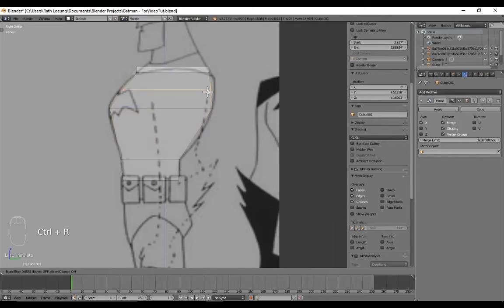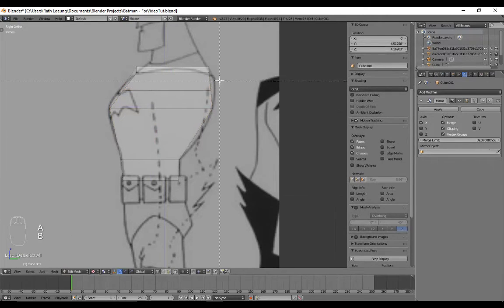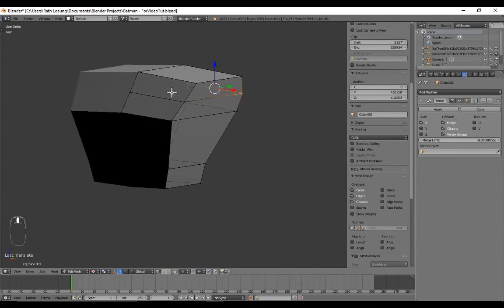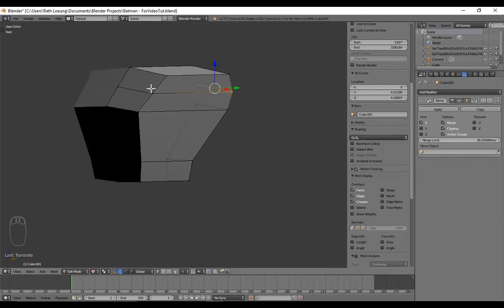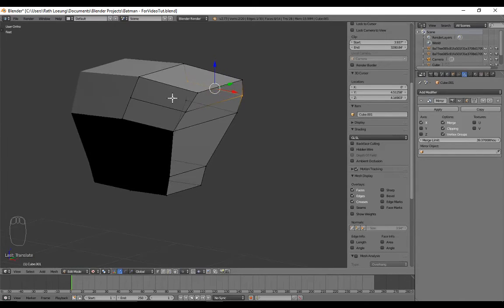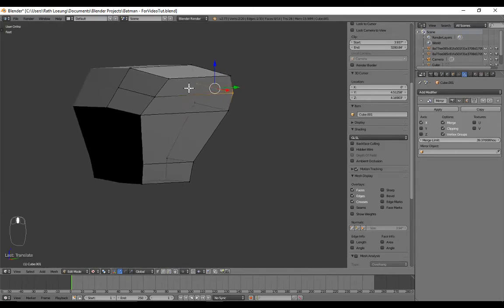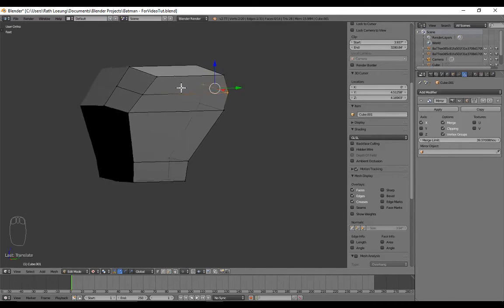And then I'm going to add one more right here. But I'm only going to move the back vertices. All right, that's the way that's looking right now.